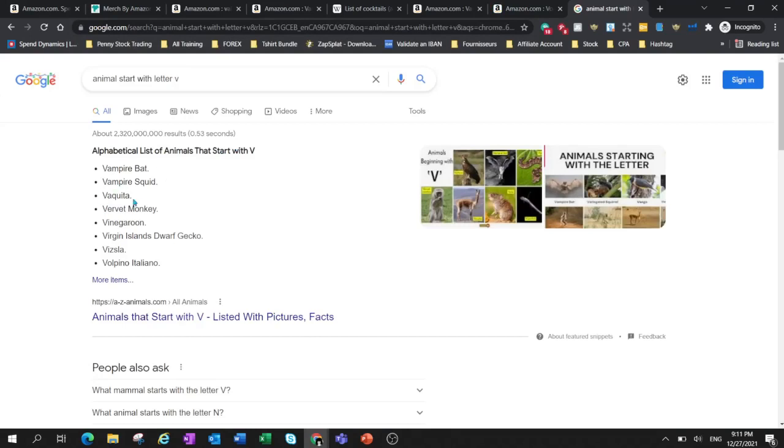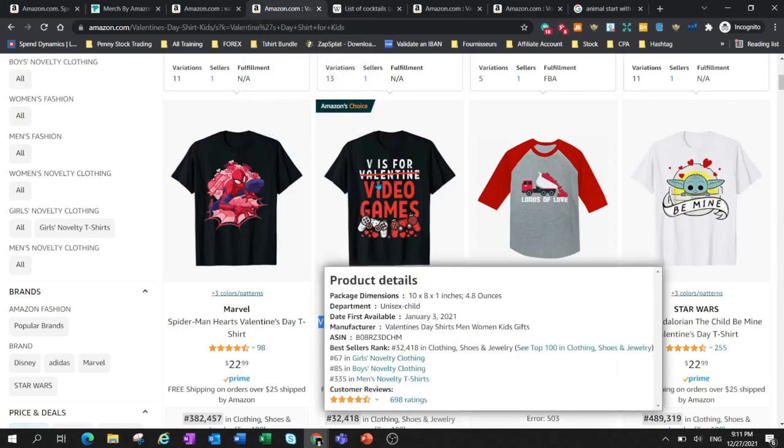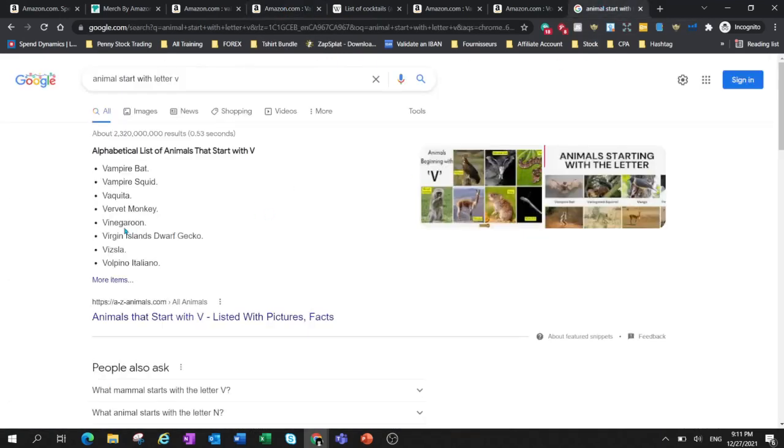Vampire bat, vaquita, and so on. So you can easily create designs for all these kinds of animals that start with V. So instead of V is for video games, you're going to have V is for vodka, or V is for the other animals, and so on.